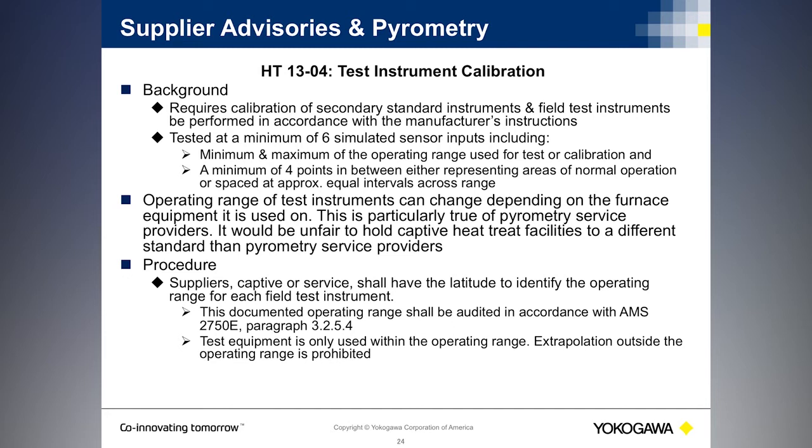I'm going to touch upon some of the pyrometry advisories that have been released in the last couple of years. The first one is HT 1304. This advisory concerns outside pyrometry service providers who have test equipment that is calibrated in a wider range than is needed for a particular supplier. For example, if you go into a facility and calibrate a controller that has a range of 200 to 500 degrees, but the outside pyrometry supplier's test instrument was calibrated from 0 to 2400 degrees, it's obviously outside the requirements of AMS 2750. So this gives some latitude to outside service providers, whose instruments can be outside the ranges because they may be covering other types of instrumentation for different clients.